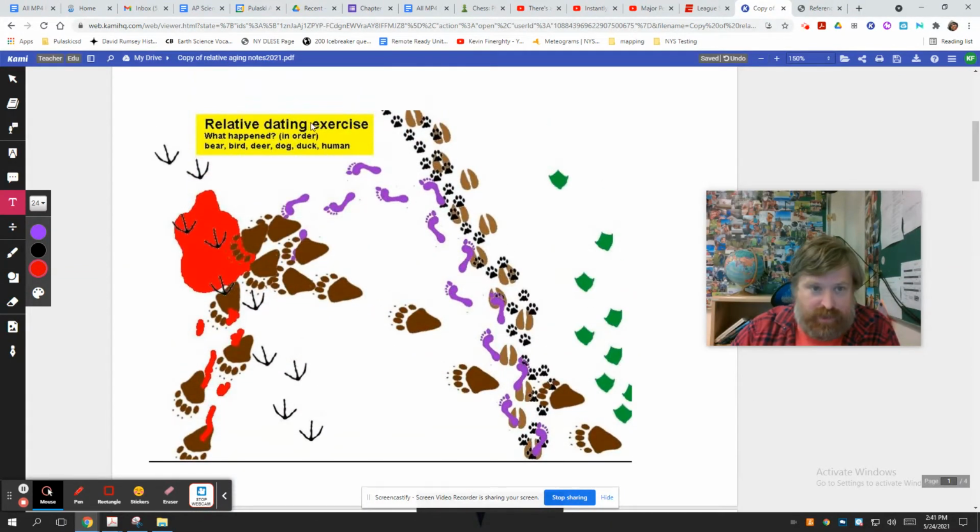How about again, could you do it here? Now, this one has the duck prints on there that aren't attached, which I've always thought is kind of a distractor. I really like this graphic. I've always used it, except for the duck prints. We can't tell. The duck print doesn't intersect with anything else. We don't know if that was first, last, somewhere in between, or what.